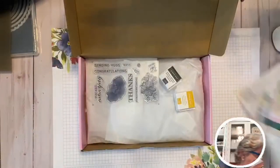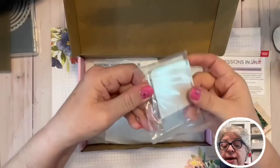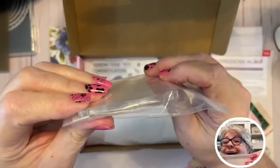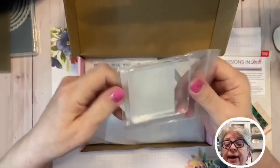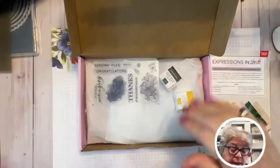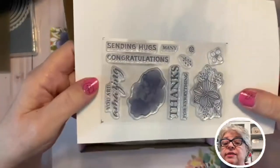With your first Paper Pumpkin, you will always get a block, okay? It's going to be an acrylic block. This one says Paper Pumpkin on the side. I just think that's exactly what they look like. But your stamps will never be too big for this block, the stamps that come in your kit. If they're too big, they'll give us another block, right? Okay, here's the stamps we get.